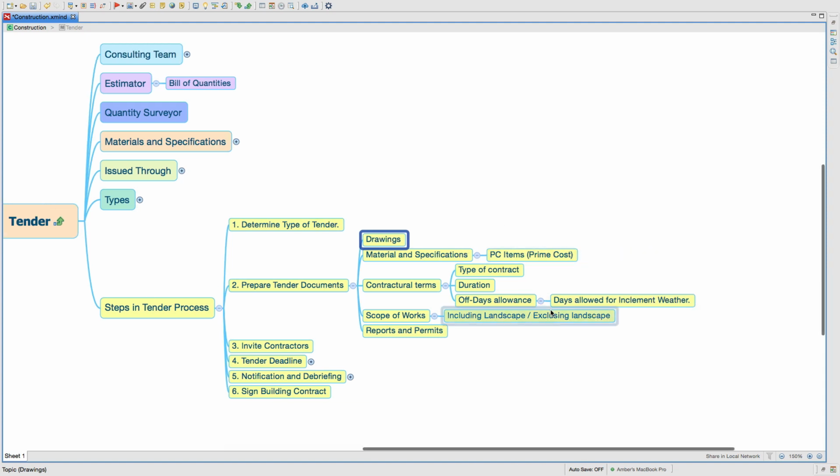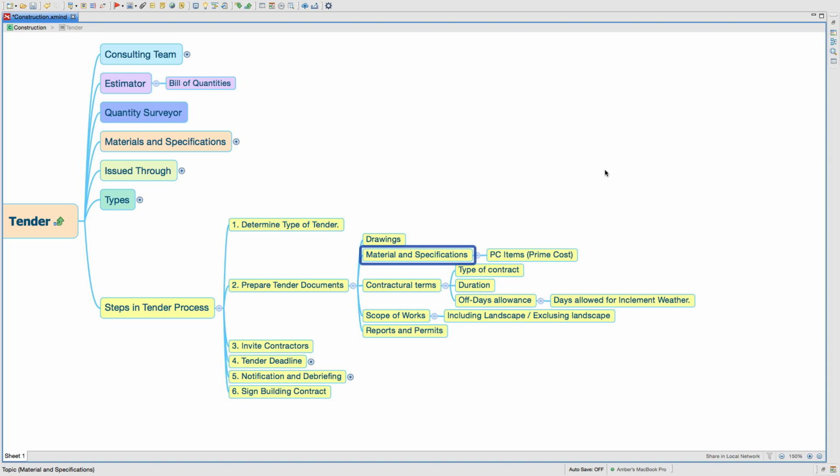Well, that includes everything from drawings, material and specification, including your PC items, which is the prime cost items, and contractual terms, type of contract, duration, off days allowance, days allowed for inclement weather, scope of works, including landscape or excluding landscape, or you might hire somebody to take it to the lockup stage, and from lockup you might be able to get somebody else to come and finish the job, but usually I wouldn't recommend you split the job like that. It's always better for a single contractor to finish the job in its entirety.